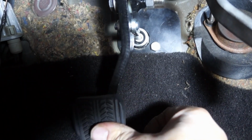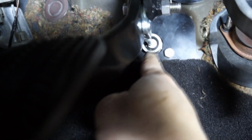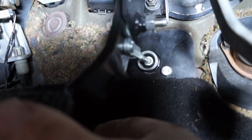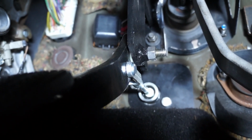Now we're pressing the clutch. See, the push rod is not rubbing on the plate inside of the master cylinder. It's not rubbing at all. So if you're having this kind of issue, you will need to readjust the whole plate, the whole assembly, to make sure that it doesn't rub on it, like I've seen some people having that kind of issue.